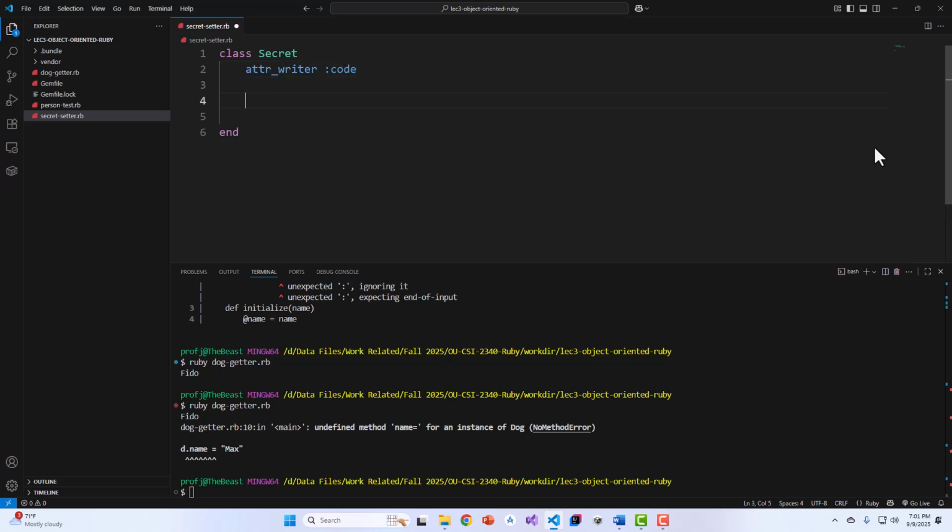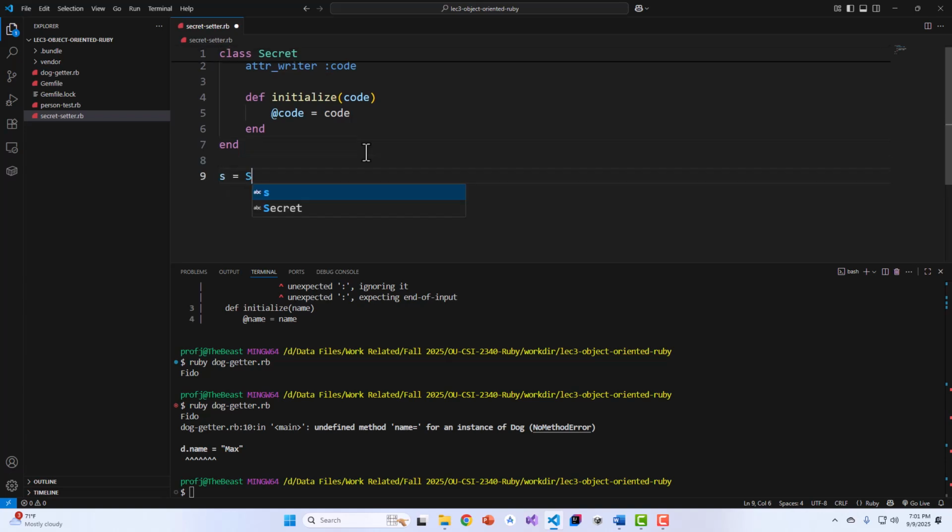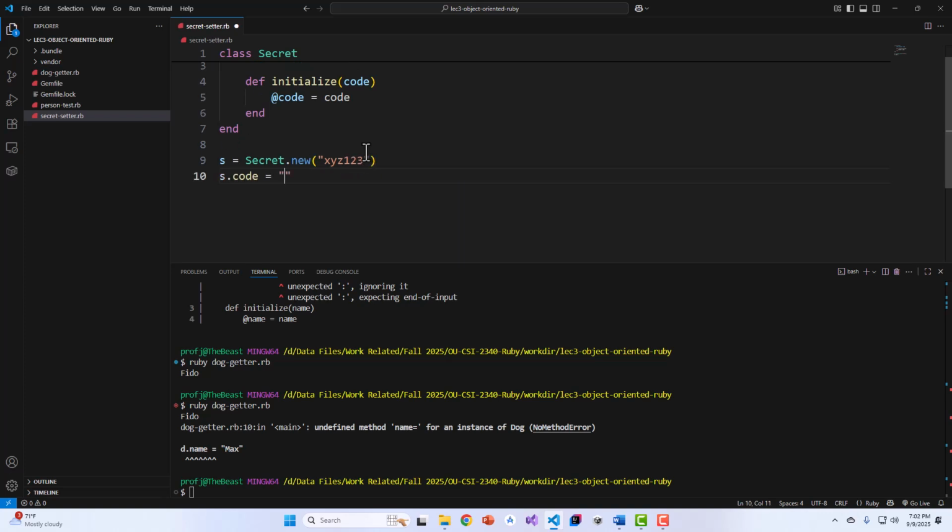The colon and the code have to go together. I goofed on that one earlier. Wasn't paying attention. So def initialize the code. We take the internal instance variable, instance attribute, and set it to code. And then after this class is done, I want to say s equals secret.new and pass it xyz123 or whatever you'd like. And then s.code equals, okay, abc456. Maybe we pull it from file or a network or something else, a database. But then if I try to read it like this, that's going to actually fail.